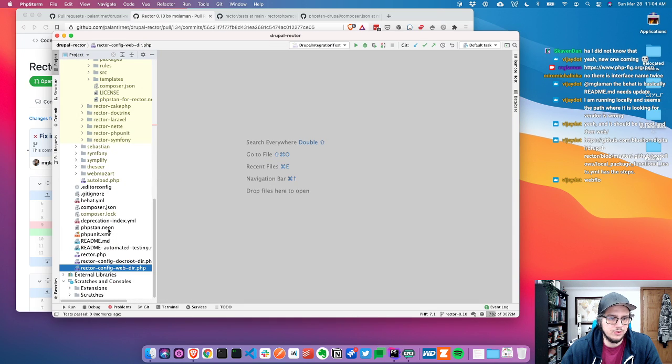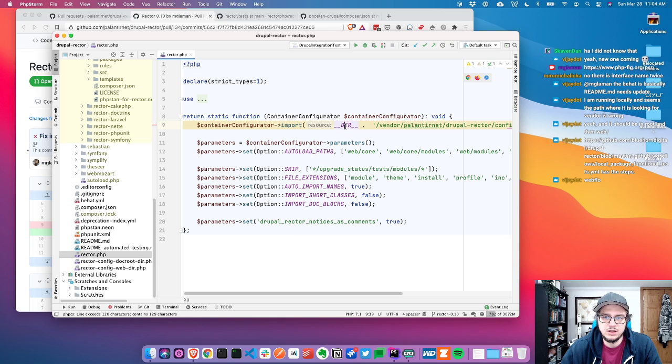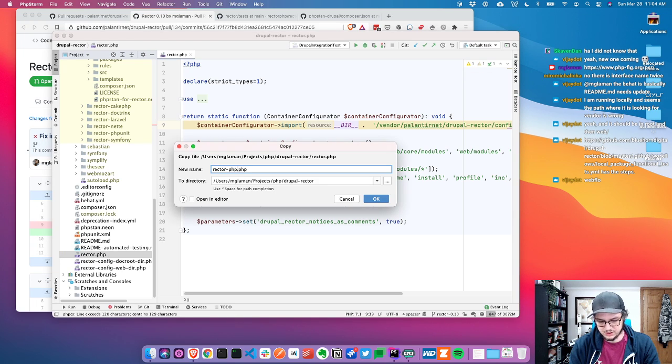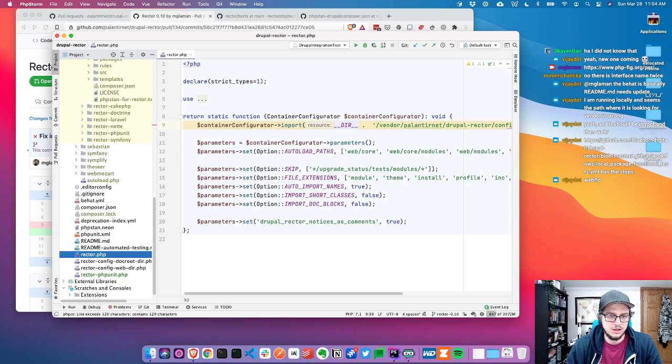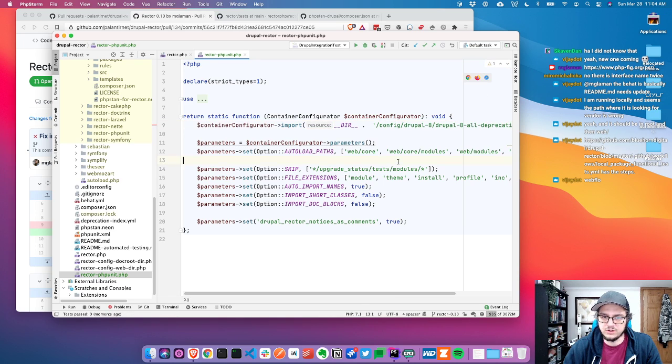So one thing we're going to add in here is, I guess maybe we'll just create a test version of it. I'm going to say Rector PHP unit, just to copy it, and in here we'll adjust this so it works in our PHP unit.